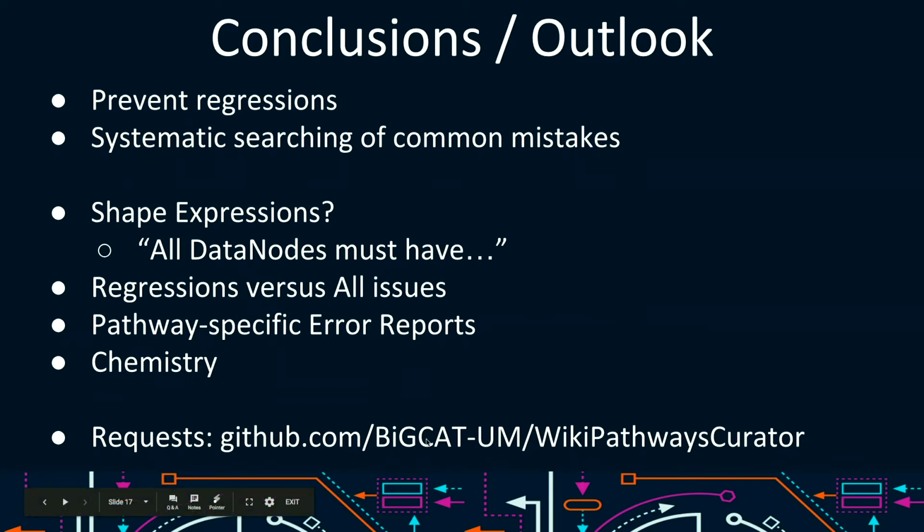Now, if you're observing errors that you see more often than you would like, feel free to put a request here so that I can implement that automated test and make it part of the continuous testing. So that's an invitation to everyone here. Please let us know if there are things that you want to see included here. Thank you very much.